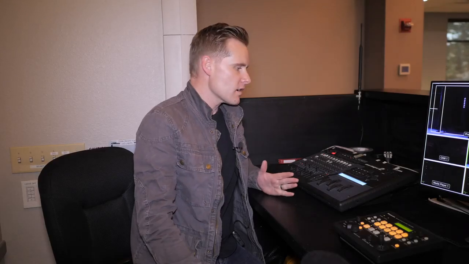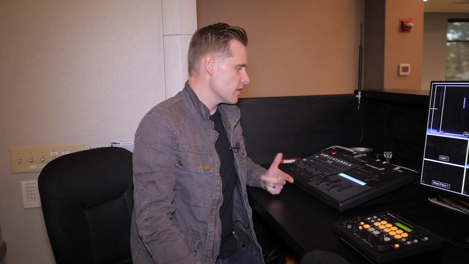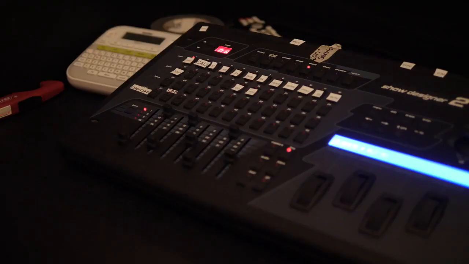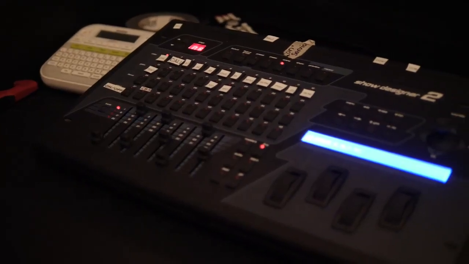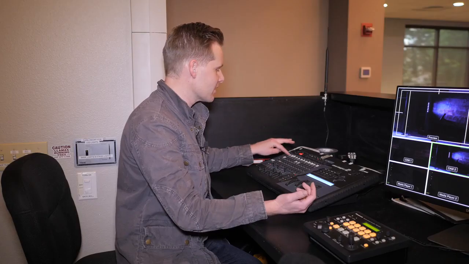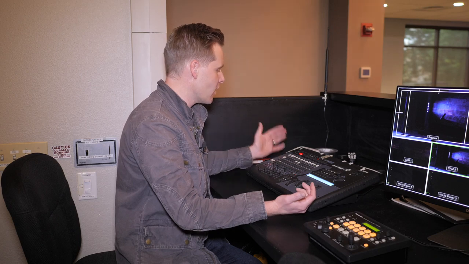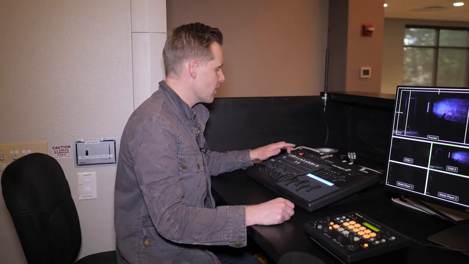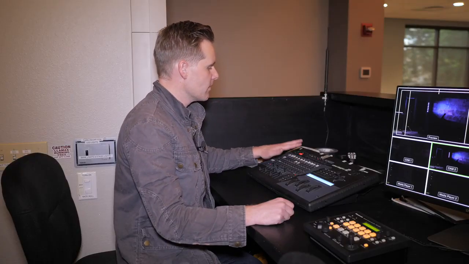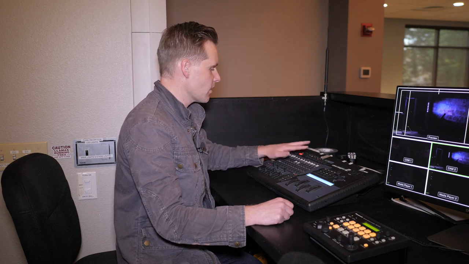So this is our lighting console here. It's an Elation Show Designer, and I programmed these presets. That's why these stickers are here. Here's the pre-service, and then I'll hit this, and the lighting will change for the call to worship, the beginning, the setup of the whole worship service. Then S1, S2, that's song 1, song 2, song 3, give for offering, S4.